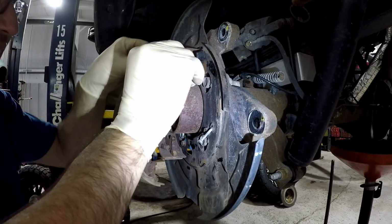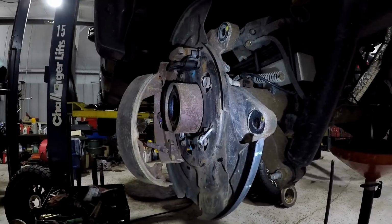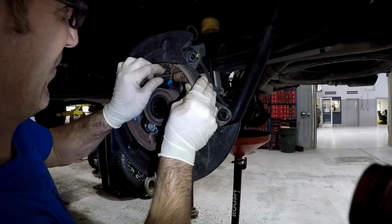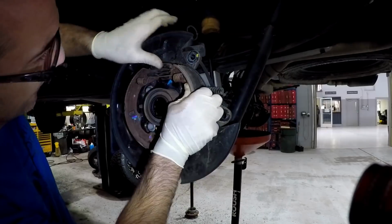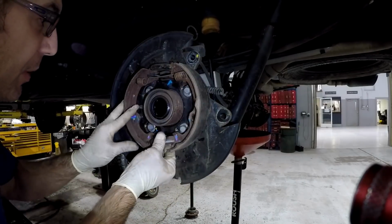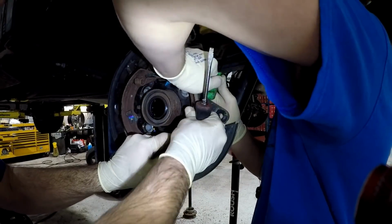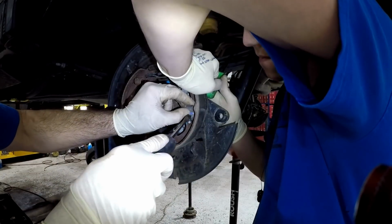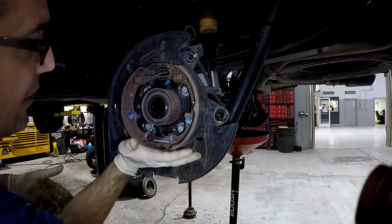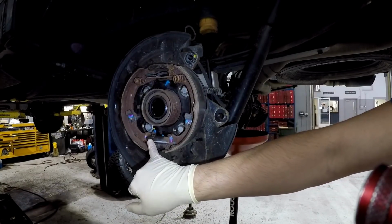You can slide the new lever through the grommet in the backing plate. Now you can reinstall the shoe. Installing the adjuster facing forward will help hold the shoe in place. Now, since I had an assistant handy, I used him to help me put the spring clip back on. You want to make sure the shoes are centered on the backing plate. Like I said, the adjuster always faces forward.